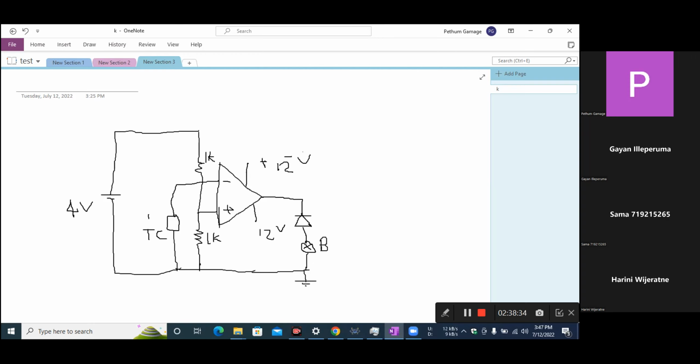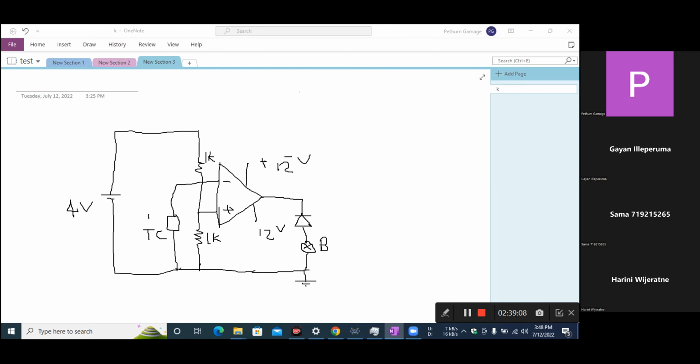Good. That's a very good explanation. There are some possible small improvements. Now your circuit is fine, it's working. For example, rather than using a diode, now your circuit has 2 different things. One is you need to have a dual power supply for the op-amp, right? Why do we use a dual power supply? Because we want to have a positive output and a negative output, both positive and negative output. That's why we use dual supply.